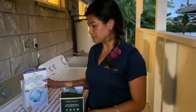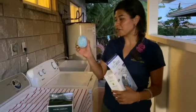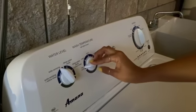So first, for the washing machine, we have the eco-egg. It's all natural, doesn't have any of those harsh chemicals, and is animal cruelty-free. All you have to do is throw it in on top of your clothes. Make sure you wash on cold — it uses much less energy than hot.